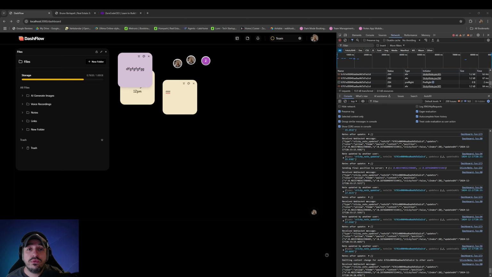Okay, so now console logs. Well, this was a game changer for me. My productivity started to skyrocket after I started to use console logs. What are console logs? Basically, a console log is a line of code that you're going to ask Claude to implement for you in every single action that your code does, your functions and everything.